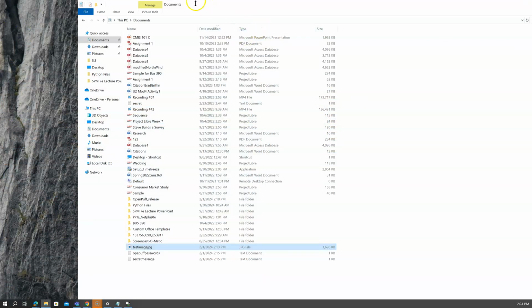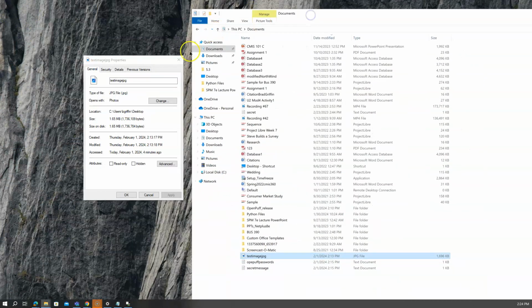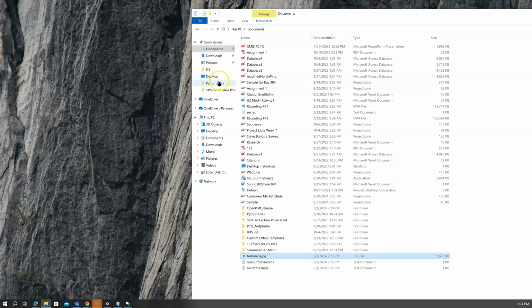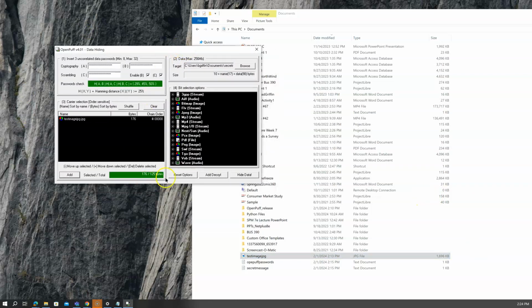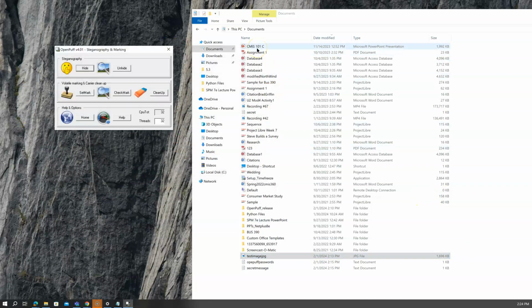But I want to see if that message really does pop out of there. Same size, same size. So I'm going to go back here and close this because I'm done with that part. Now I want to see if I can unhide a message.